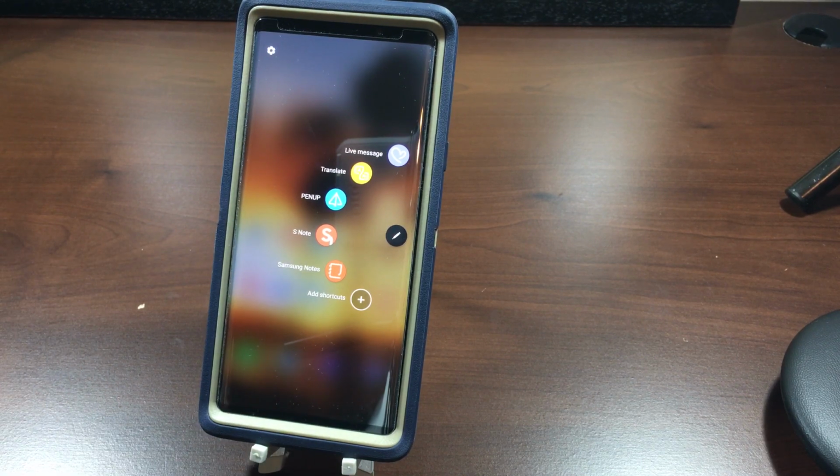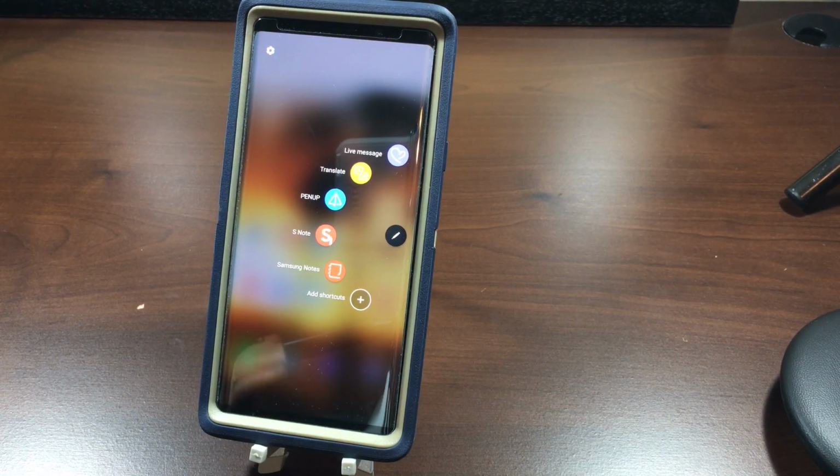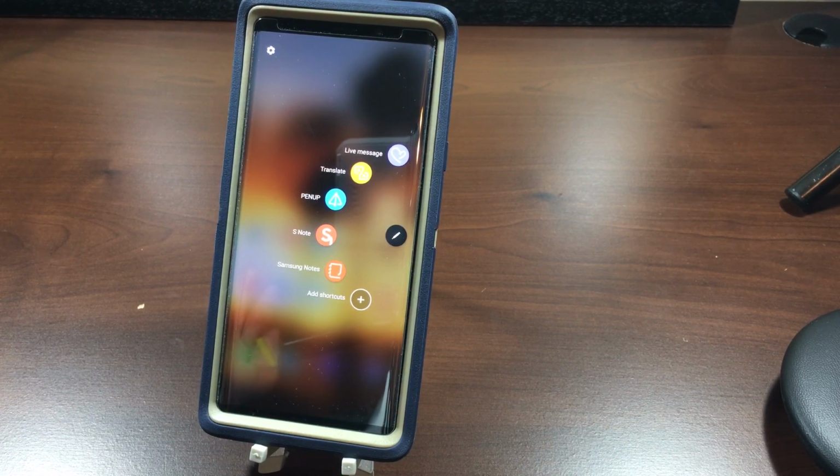If you probably remember back in the old days when S Note was the full version, it had this really cool thing called link to action where, let's say, if you wrote down a phone number, a website, or an address, you could circle it and link it to an action. Like a phone number, you can either just dial it right out or save it as a contact. An address, you could pull it up in Maps. An email, you could email somebody. A web page, you can go right to it. A lot of different stuff. Link to action was fantastic.